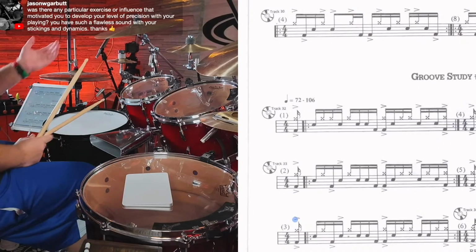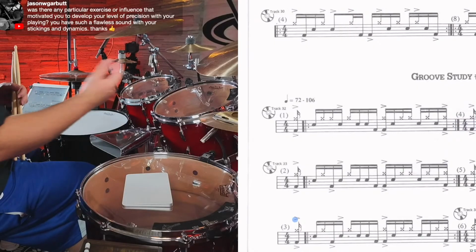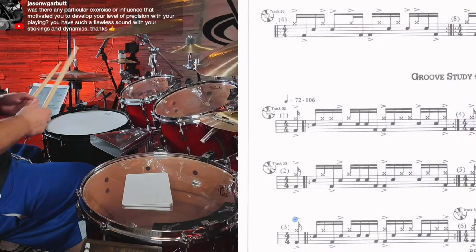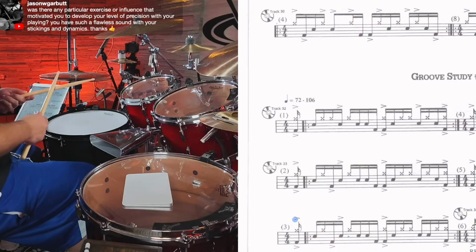Right? And then do the same thing, so make it the "E." So now it would be 1, 2, 3, 4 E and a 1, 2 E and a 3 E and a 4 E and a 1, 2.